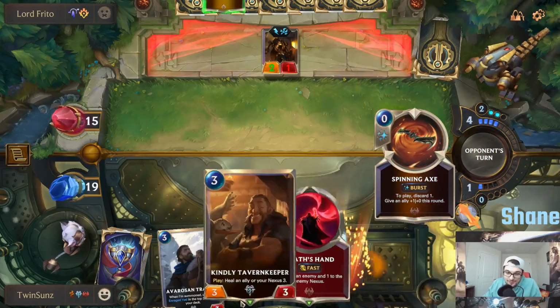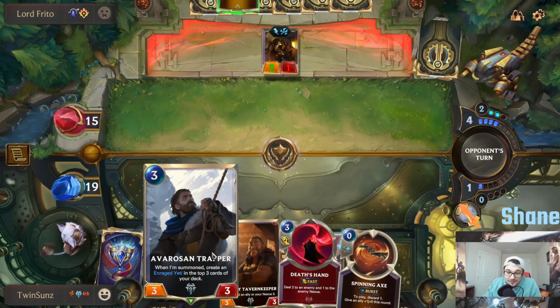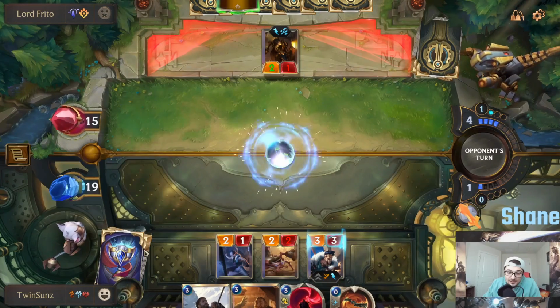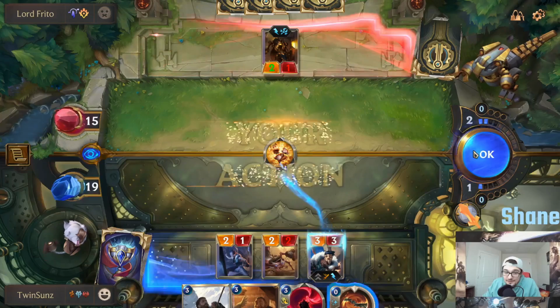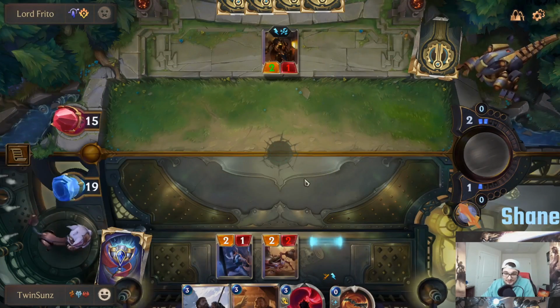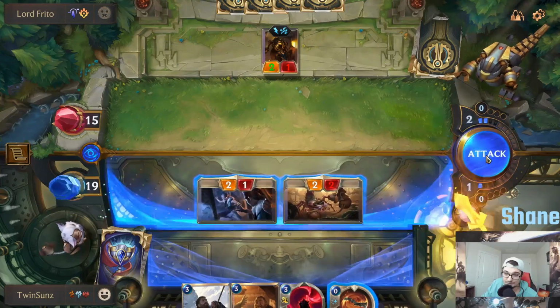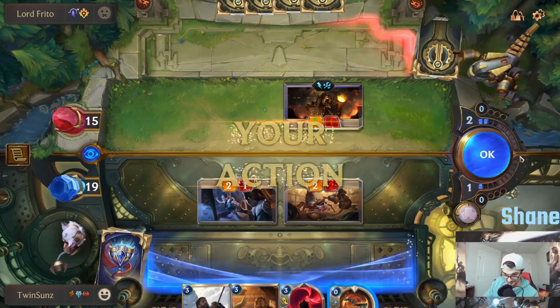Obviously, I have all the 3-drops in the world. We don't have a ton of draw right now, but we at least have Draven. Putting Trapper out is solid, but he does dilute our initial hand here. Right, he's going for a Get Excited, so counterfeit copy something, and then he's Get Exciting something. We'll still attack with both. Get this Ballistic Bot off the board if he so chooses.